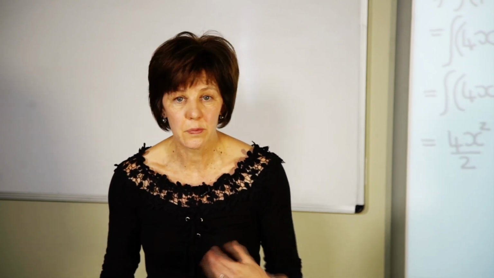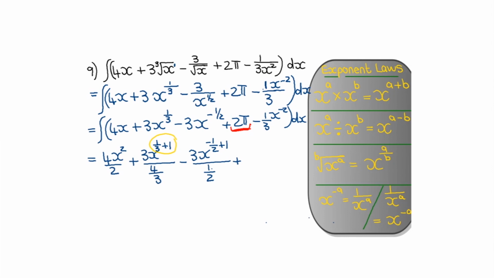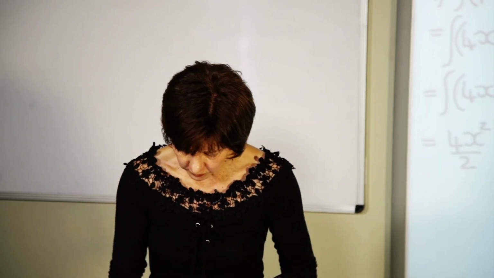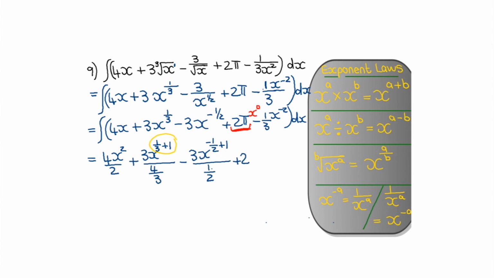So 2 times that will be another number, a constant. So actually next to it I have an x to the power 0. It's just as good as I had any other constant like 3 or 5 or 10. So I have 2 pi, x to the power 0 is what I had. I add a 1, divide by 1, minus a third, x to the power negative 2 plus a negative 2 plus a 1 is negative 1, divide by the negative 1, and let's not forget to say plus a constant.